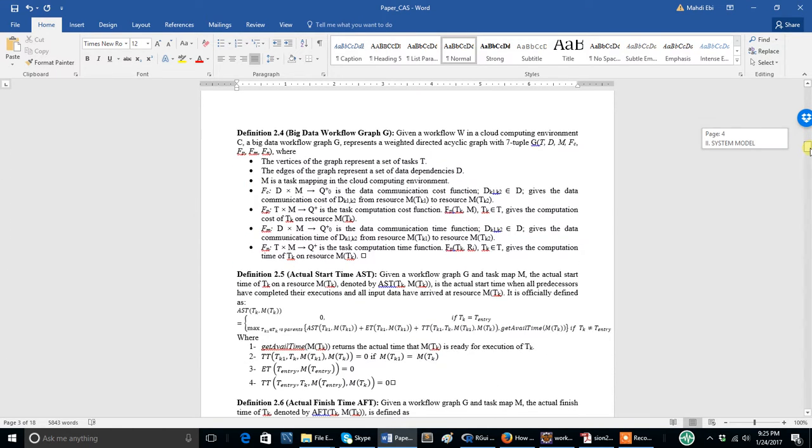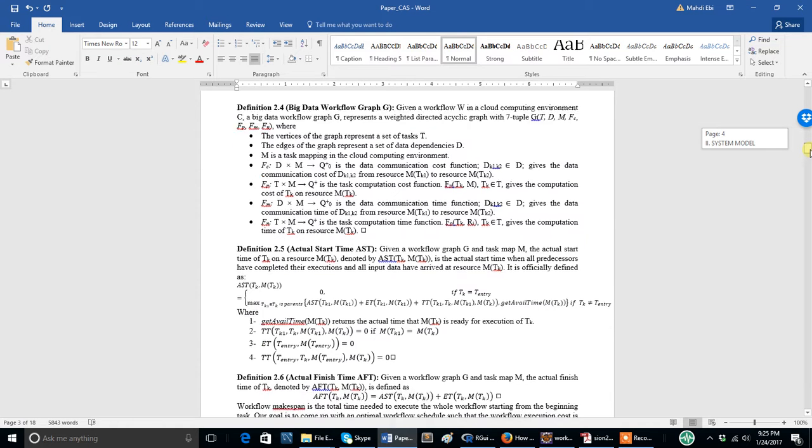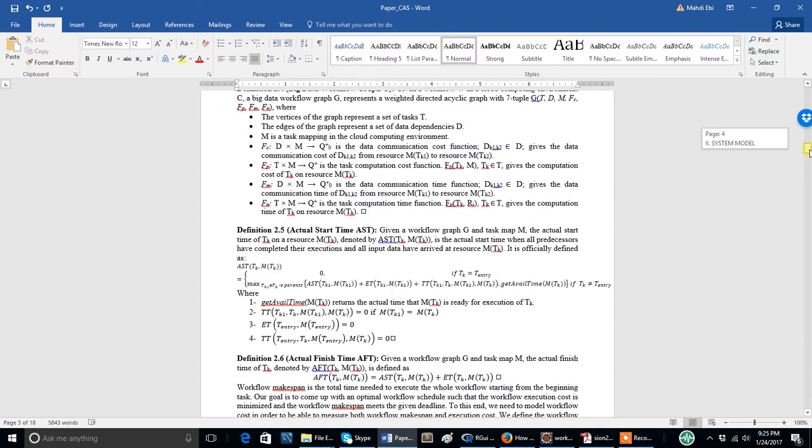Here there are more definitions: the big data workflow graph G, and the actual start time, AST. Given a workflow graph G and the task map M, the actual start time of task TK on a resource M(TK), denoted by AST(TK, M(TK)), is the actual start time when all predecessors have completed their execution and all input data have arrived at resource M(TK).